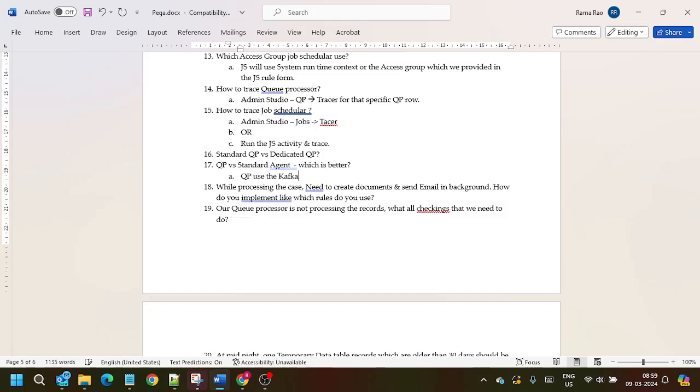the Kafka. We have a stream node which contains the Kafka topics and Kafka data flows, which have 20 partitions by default.